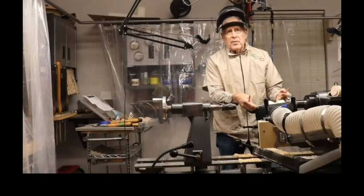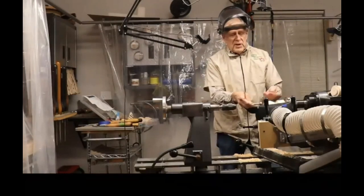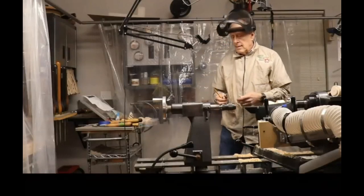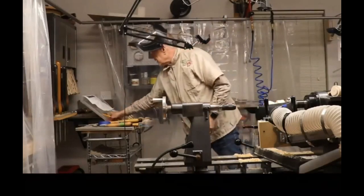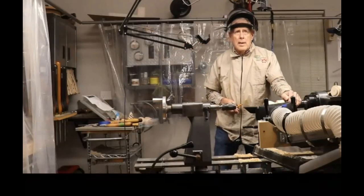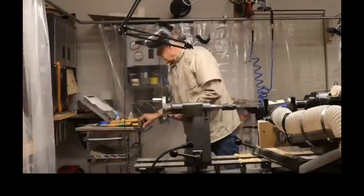Bingo. You can do it by using a smaller Forstner bit too, but this way works, I think, best. That makes sense? Okay, yeah, thanks. It's the same as with a spindle gouge or bowl gouge going into the center, that center rotation is hardly moving, and you've got more mass on the Forstner bit with that tip and point there, trying to fight through that end grain as opposed to the wings out there. So if you take out that center with a twist drill, that force and the other friction thing is eliminated.